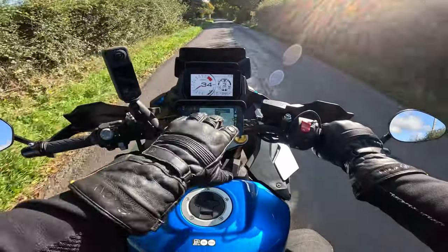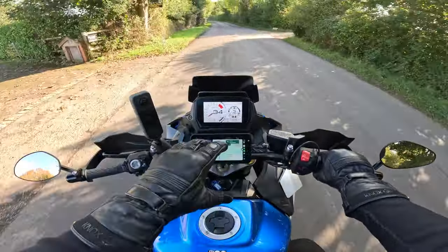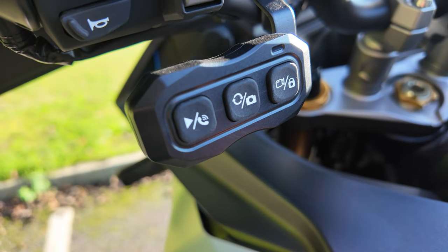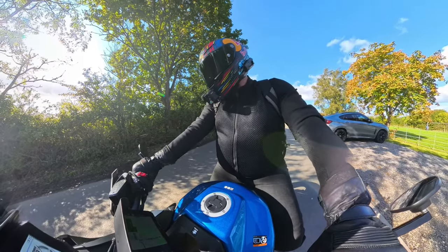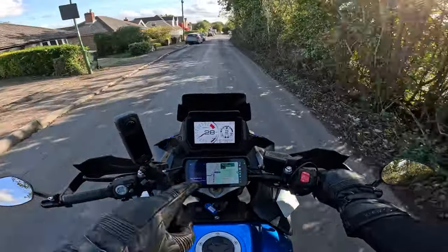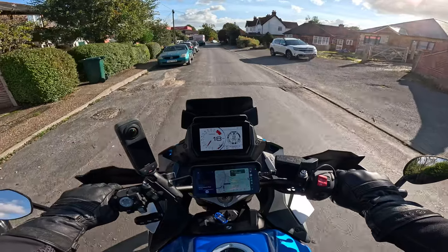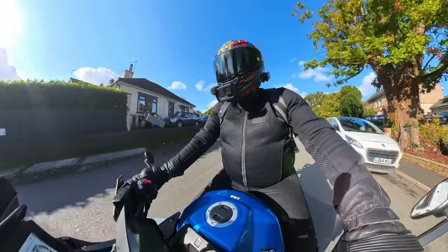There are different versions: there's the Version 5 which is a slightly different screen size. This is the long and thin one, which fits quite nicely on the GX. There are more square ones as well. This one also comes with remote controls mounted on the handlebars. The reason I've got this is that I saw it before I even contacted the company — Womble bought one for his 701 for the rear view camera mode, because he has no mirrors on his bike. He was followed by the police down a road and bought one of these to act as a rear view camera instead of mirrors. Pretty cool.